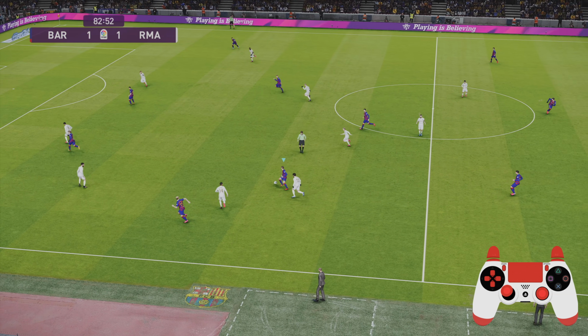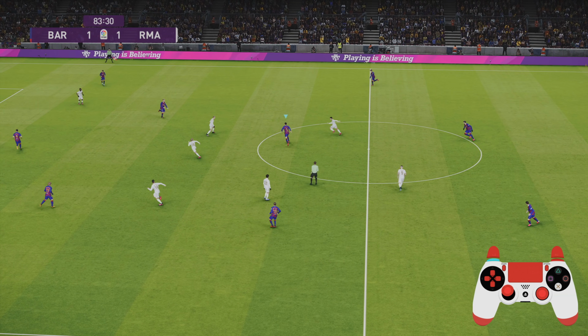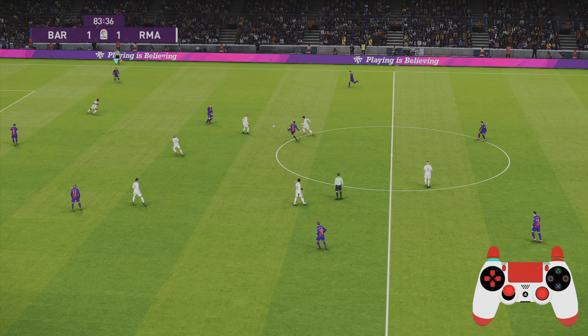So let's just look at the build up first. You're probably going to notice a lot of sideways passing. Here I'm holding the player select button and the pass button. This one will send my player on a player run. And why do I do that? Because I'm looking ahead of him and I'm seeing the gap in between, and I think if he fills that gap, you can see the amount of options he's got if he was to receive the ball.